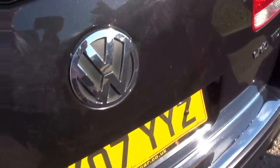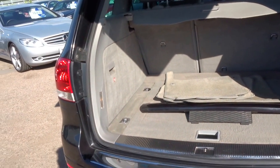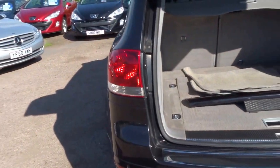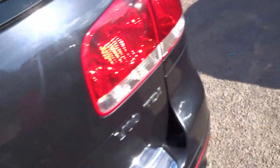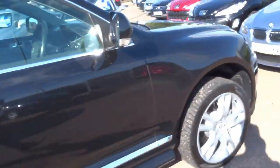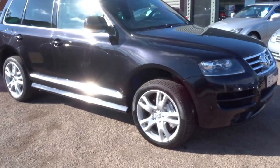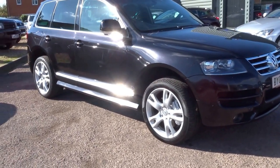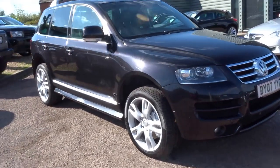90,000 miles on this vehicle. It comes with a towbar, parking sensors all round, and a humongous boot. 7.8 seconds to 60 this thing will do, with a top speed of 130, which is plenty enough in a vehicle of this size and weight. It's a 2007 car and it really does speak for itself.